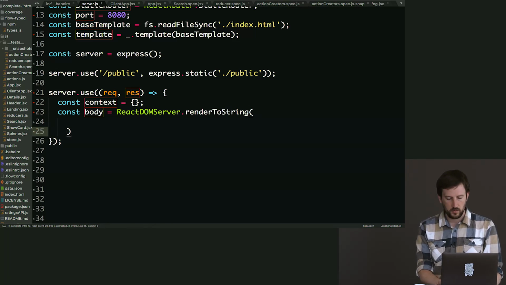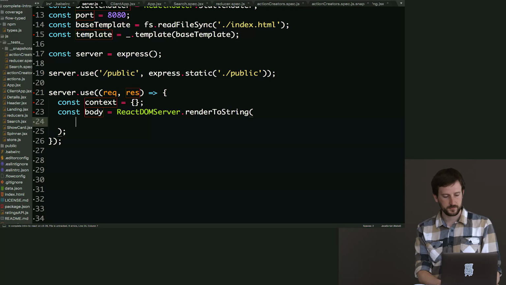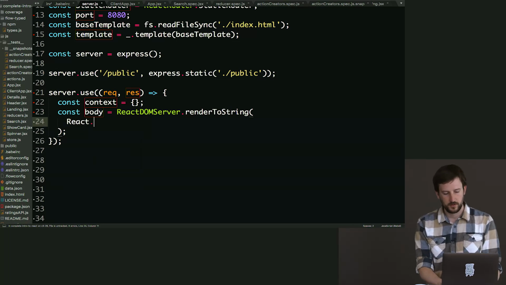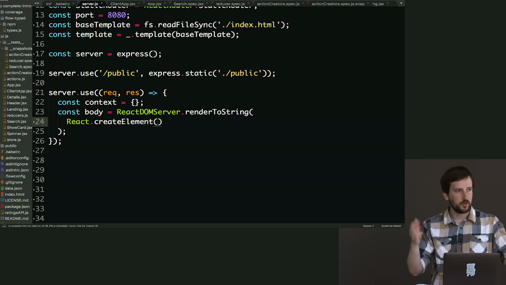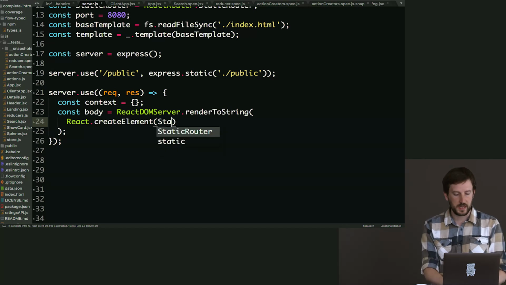Then here, remember we're not in JSX land, so we can't use JSX here. So we're going to fall back to that first set of skills that I taught you, the very first thing, of using React.createElement. So this should all look familiar to you. The outermost layer is going to be the StaticRouter.